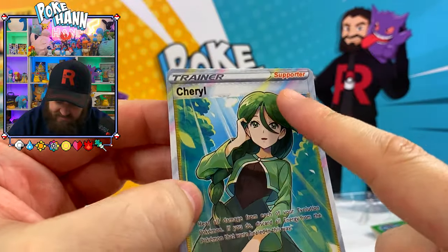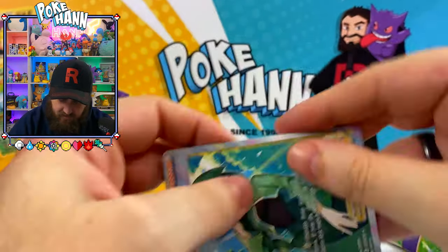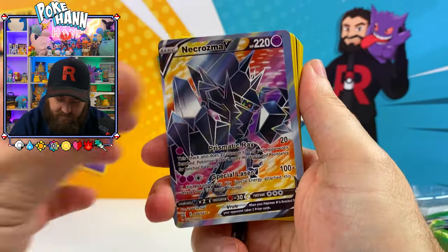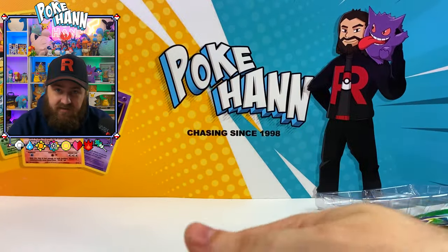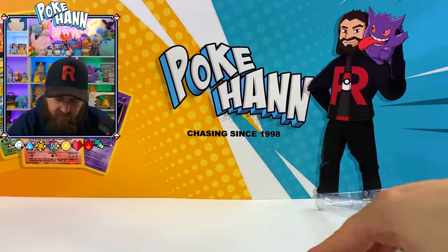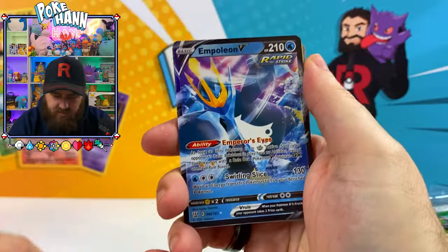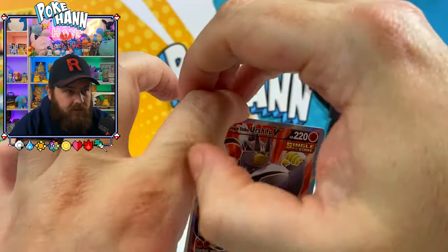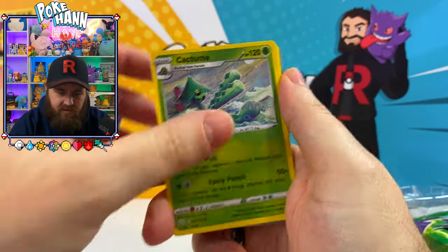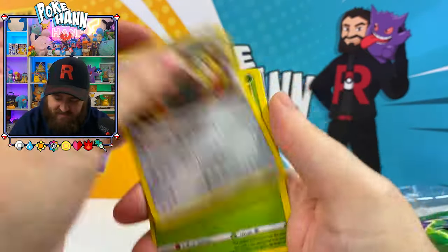That's supposed to be like a rainbow card, and you can just tell from the rainbow effect — even the back of that looks horrible. I've gotten heaps of fake Pokémon products from there. They do little weird Brilliant Star booster box mini box things — I've got a few of those. They keep coming out with different ones with different logos. I'm also waiting on a fake booster box of Paldea Fates, because obviously there's no real booster box for that set, so straight away it would be fake. But I want to see how good they've gotten with that set.